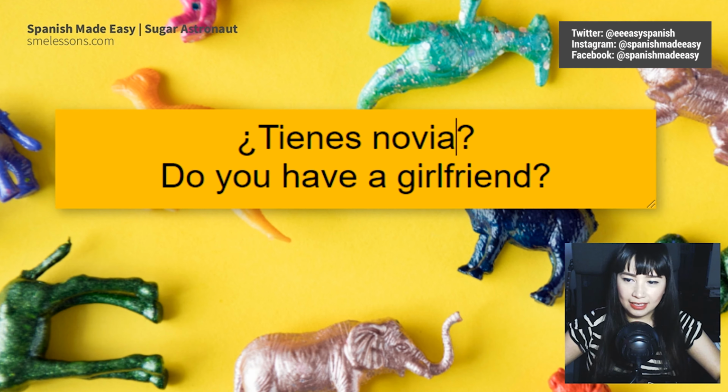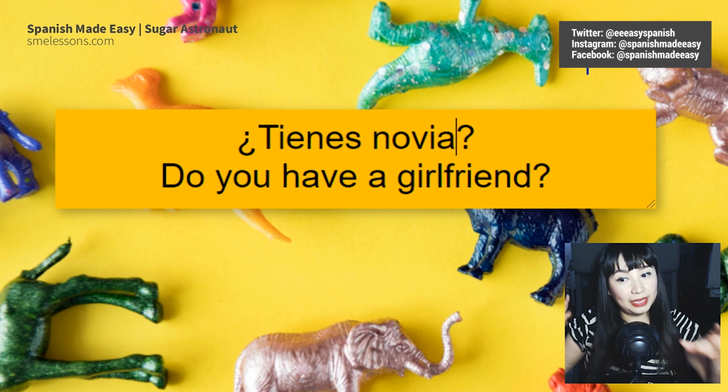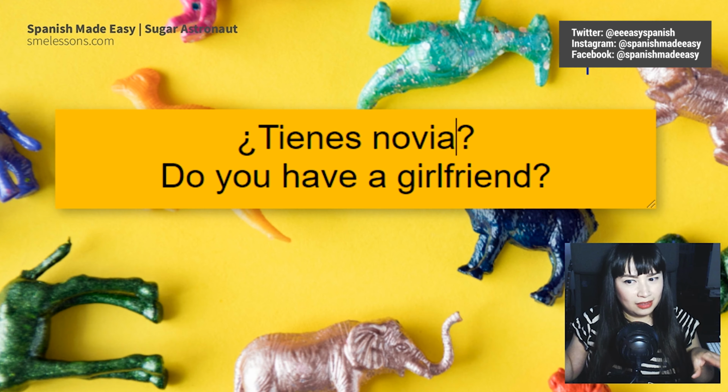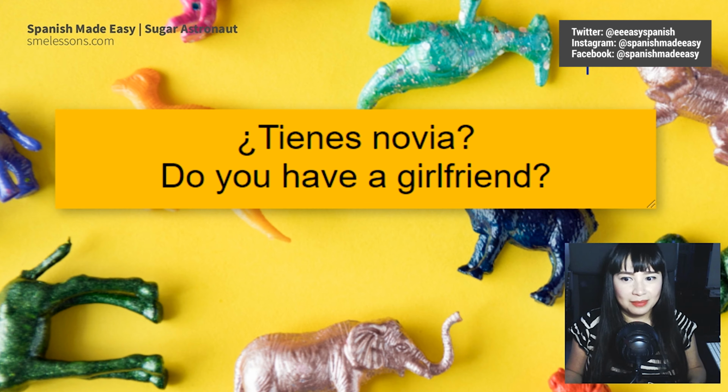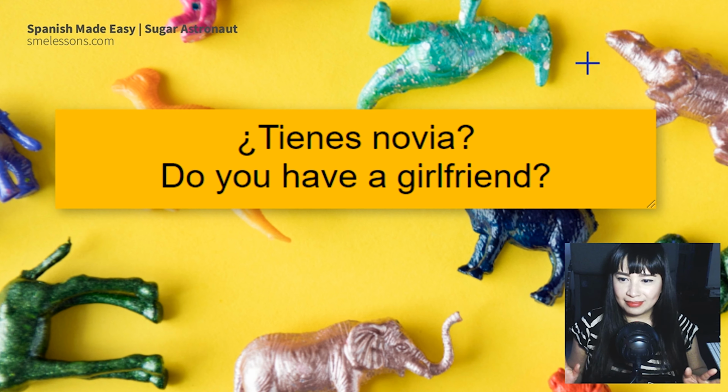So that's very easy. As I was saying before, you gotta be careful with this question because, if you ask someone, ¿tienes novia? They might say, why? ¿Por qué? Why are you asking this? Are you hitting on me? So if you're interested in that person, if you want to have a romantic relationship with another person, you can ask this question, but don't ask it right away. Just wait until it's appropriate, until you know more about that person. You can ask, ¿tienes novia? Or ¿tienes novio? So it depends on the situation.